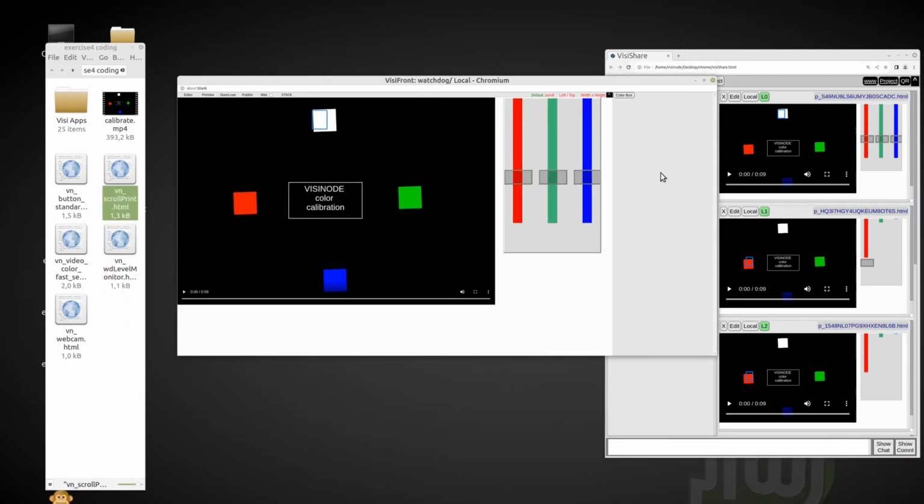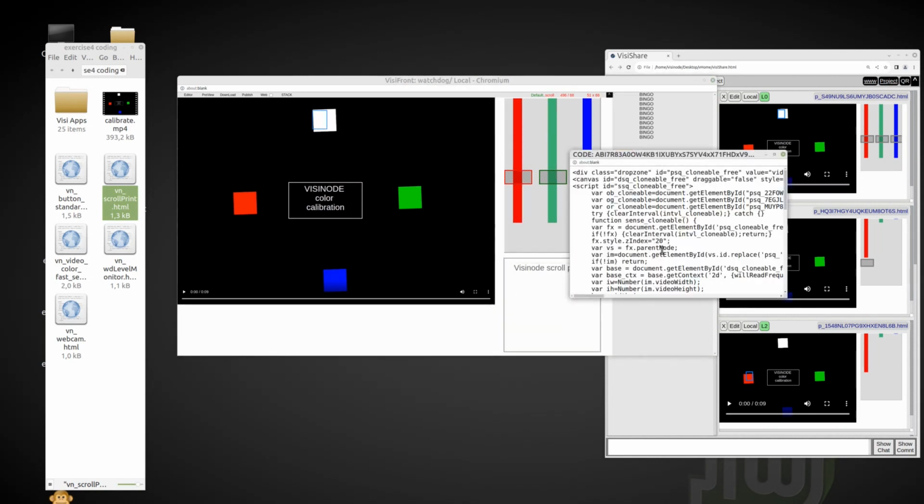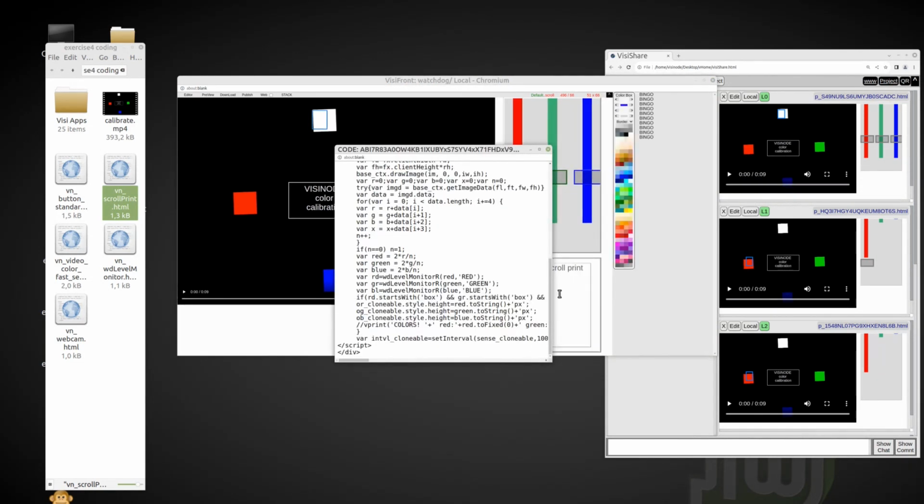Oops, forgot to color the borders of the level monitors. The vprint function is provided by visifront, but the application will have to stand alone and operate independent of visifront.